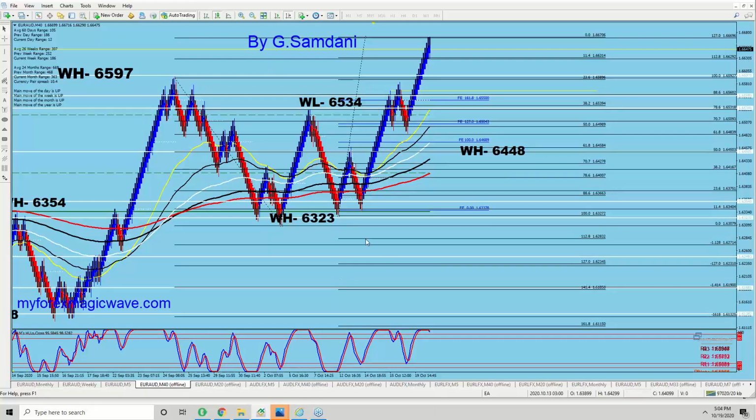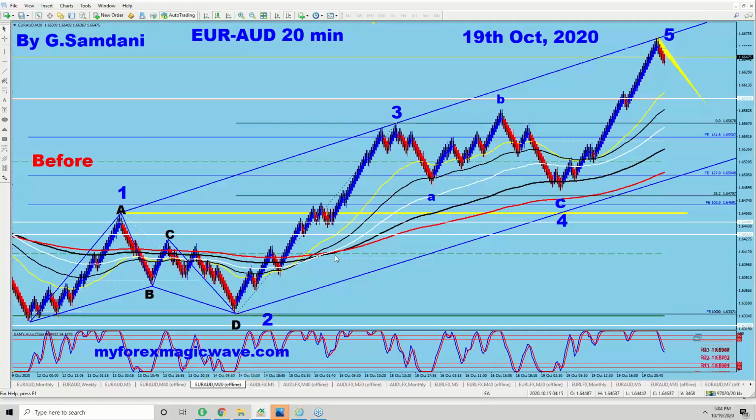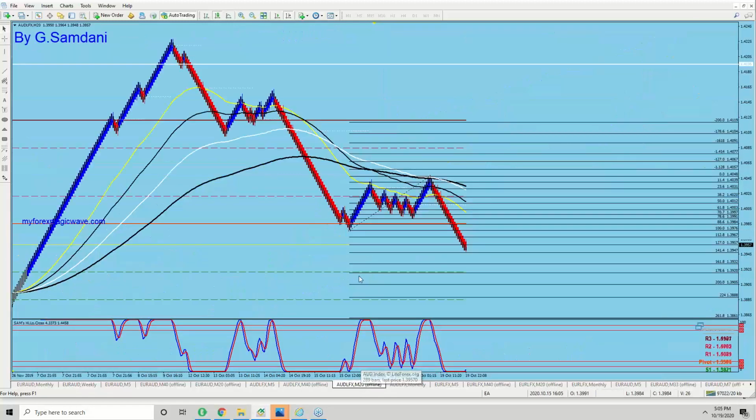So this is how it is, right? We're going to keep an eye on it and see what happens. But just pay attention to what is happening, and this is what I just showed you: the perfect wave count 1, 2, 3, expanded flat wave 4, and straight up wave 5, and now we're going to be dropping for wave A, right? So let's see what happens tonight, and I'll make a few charts that I need to make, like this one, right? And then I'll post on the Telegram, and we take it from there.